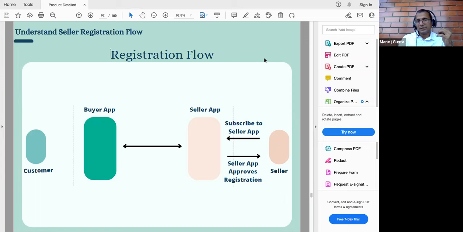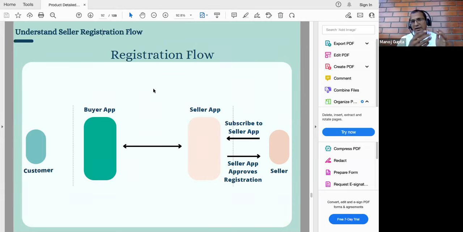So basically, one thing you do is subscribe to a seller app. If you're a seller on the Plotch platform, this is specific to the Plotch platform, you need to subscribe to a seller app, which is basically ONDC compliant.